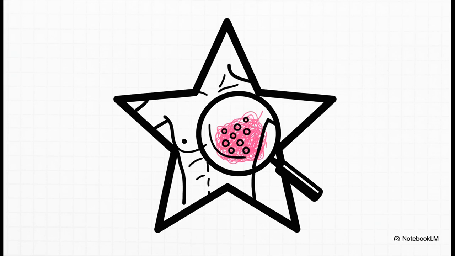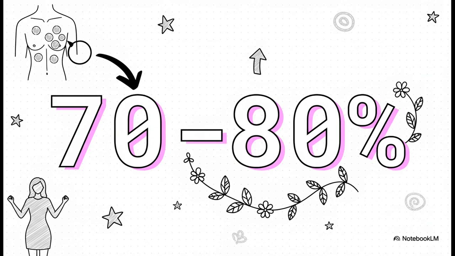Okay, now listen very carefully to this next part. This is a favorite exam question, but more importantly, it's a golden rule in the clinic. Assuming the cancer hasn't spread to distant organs, the status of the axillary lymph nodes, the N in TNM, is the single most important prognostic factor. Remember that. Let's look at the numbers, because they really tell the story. With 0 lymph nodes involved, the 10-year survival is a very hopeful 70 to 80%. This is the kind of prognosis we like to see. It tells us the cancer is still localized.